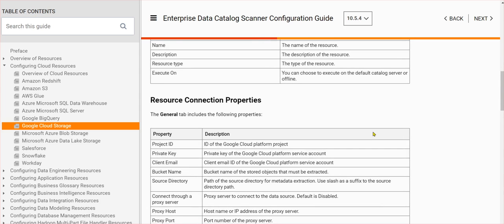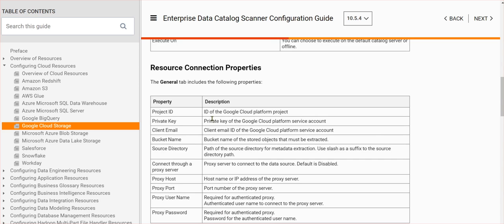Then under the general tab, you will have to set parameters in order to run the GCS resource. So first is the project ID, which will be the ID from the Google Cloud Platform project. Then the private key, you can get it from the GCS admin, the Google Cloud Storage admins for your organization.